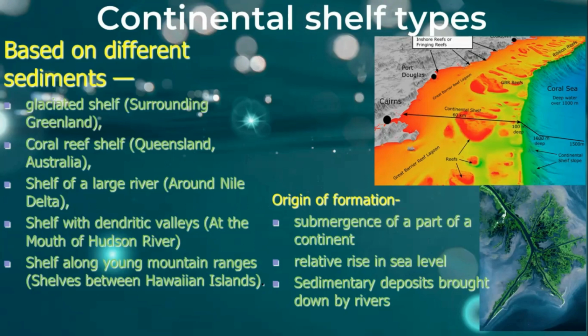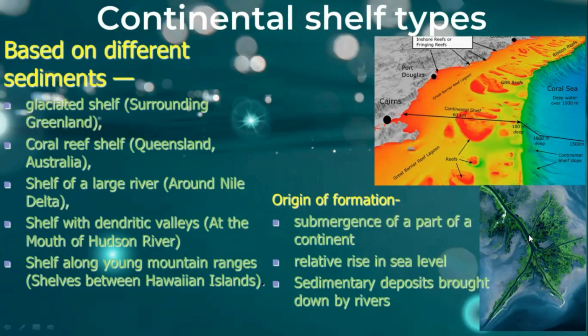So there might be various glaciated landforms if this particular area is covered with ice because of ice sheets or glaciers, etc. So that is a kind of section of continental shelf. Or if this particular area has got various coral reefs, like over here, you can see the ribbon reefs, the GBR reefs, that is the Great Barrier Reef, etc. So if the continental shelf has got various coral reefs, then this will be known as coral reef shelf. What are coral reefs? We will see about that in the upcoming slides.